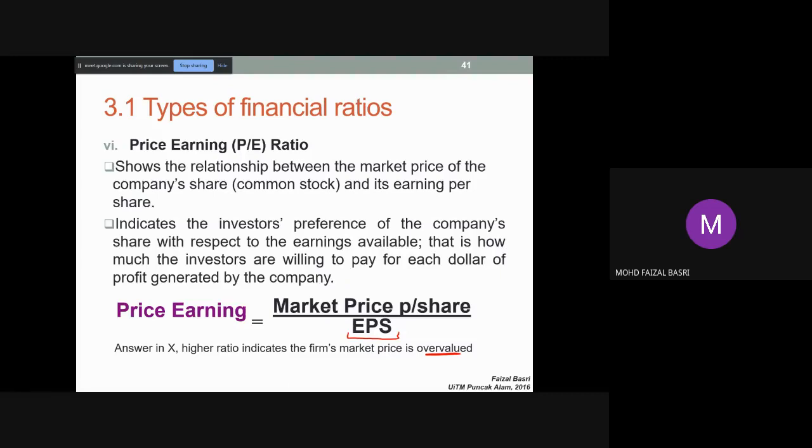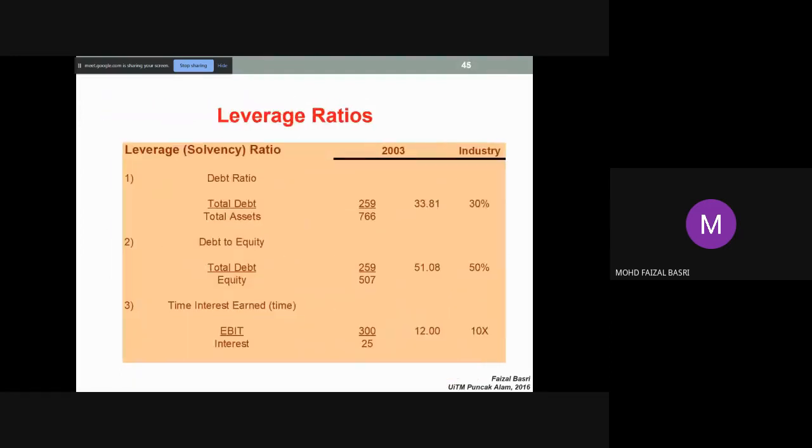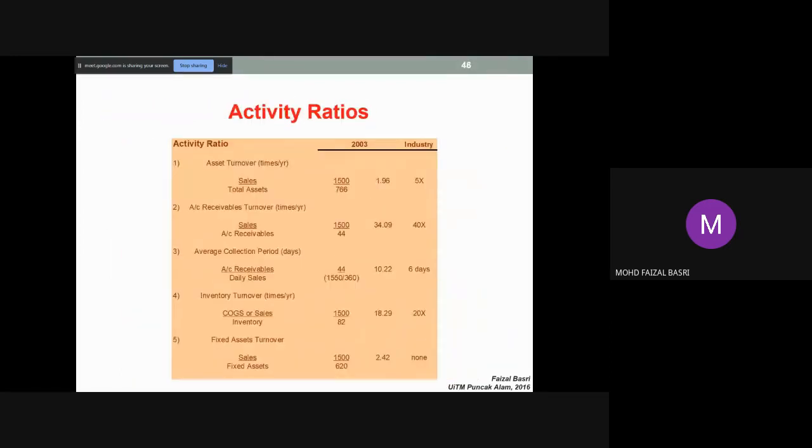But bear in mind, I will not ask you to calculate all ratios lah for your project nanti. I will just choose a few for every category, and you need just calculate whatever ratios requested ataupun required from the question later. Not all 23 ratios, so don't worry about the numbers, which is too much nanti. The other example juga kat belakang ni, you can check if you want to see how it works. Obviously without the market ratios juga lah.